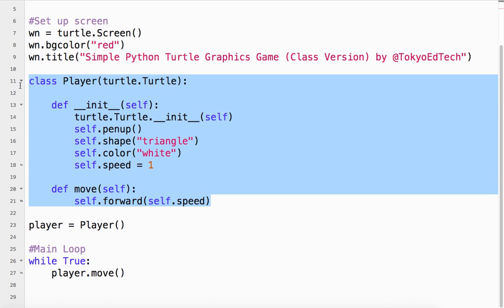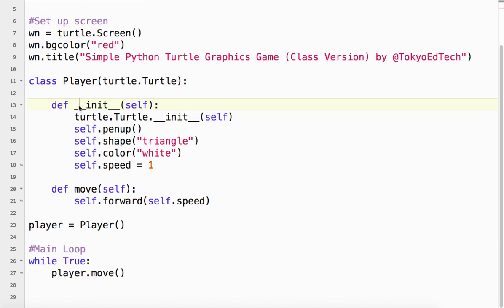So this is what's known as a class definition. We've created our class, and this is just how we've defined it. We haven't actually created an instance of it. We've just said this is what a player is. It's a child of the turtle module. When we initialize it, we need to initialize the parent class.